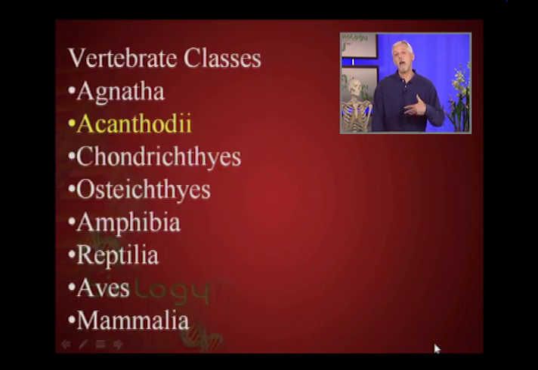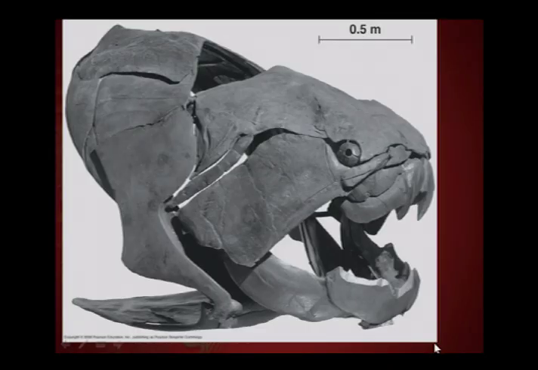Now, the agnathans were replaced in the fossil record by the Acanthodii, and the Acanthodii were the first of the jawed fishes. The Acanthodii are all extinct currently, but at one time, they were the dominant vertebrate on the planet. They were not very good swimmers, but they were heavily armored. They had an external armor plating, and had evolved jaws, and we see the jaws as evolving from the tissue that supported the gills of the agnathan fish. So we think of these so-called gill rakers.